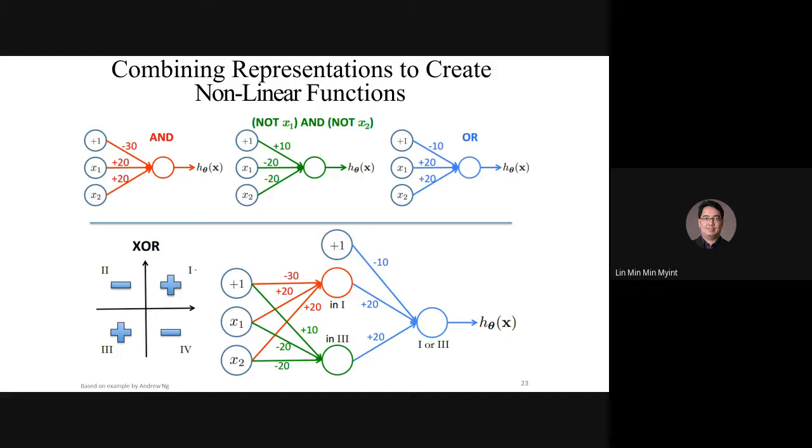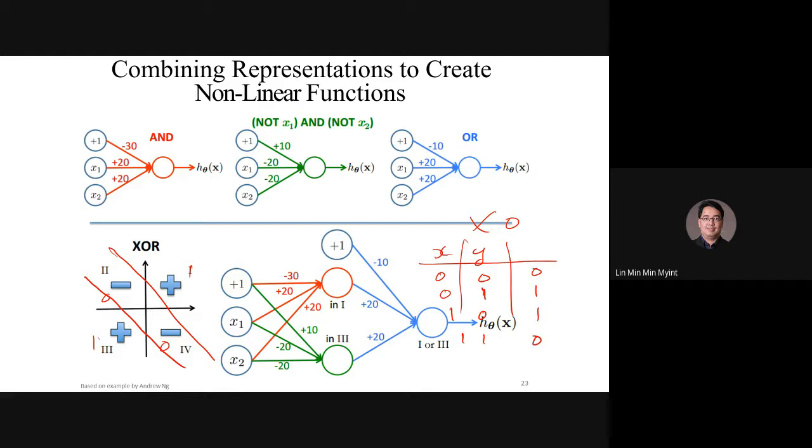But for the XOR, we cannot divide by using only one line. If we divide like this, actually this is 0 0, this is 1 1. If you still remember the XOR, X and Y: 0 0, the output will be 0; 0 1, output will be 1; 1 0, output will be 1; 1 1, output will be 0. In this case, one neuron is not enough anymore.